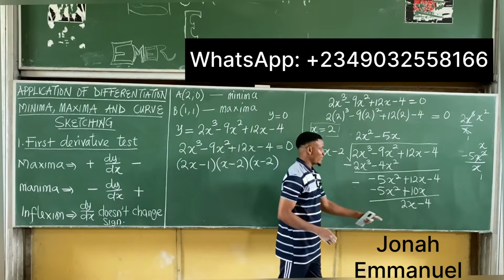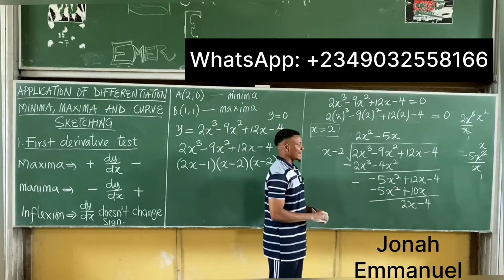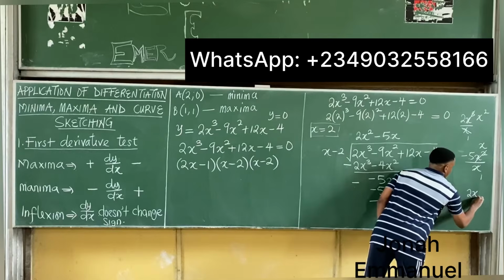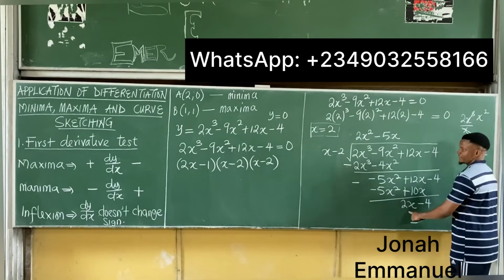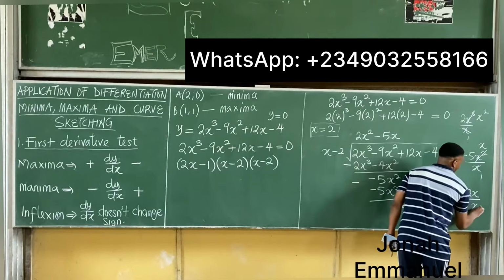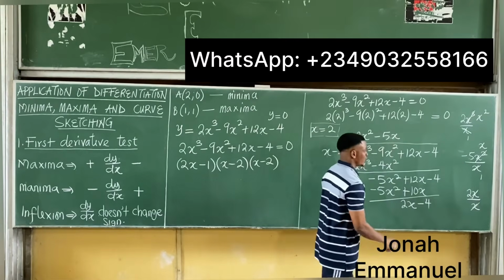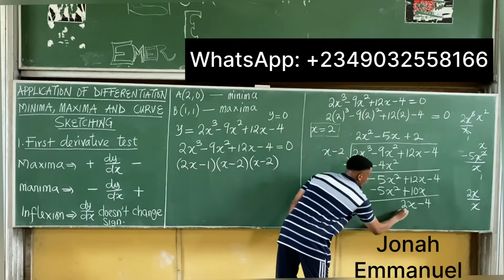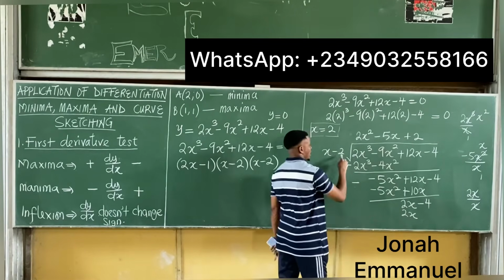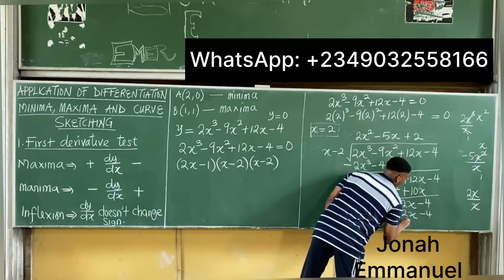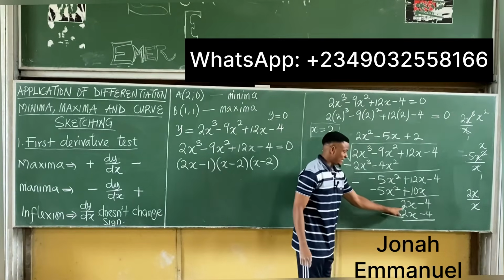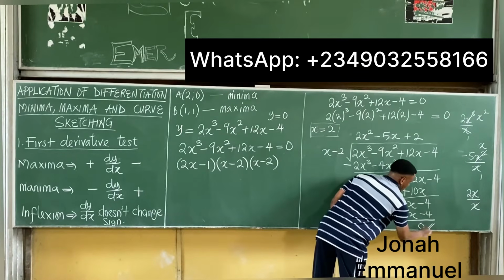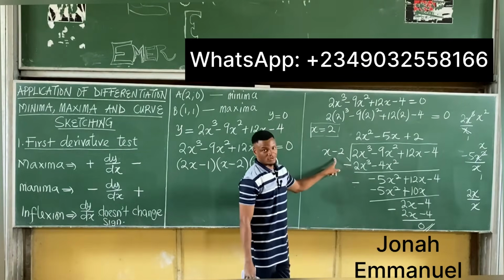So for the fact that the power of x here are still the same, I can still proceed to divide. If I divide once more, I have 2x, that's this, divided by what I have here, that's x. So x cancels x, I'm left with plus 2. It becomes plus 2. 2 times x gives you 2x. 2 times minus 2 gives you minus 4. If I look at this critically, they are the same thing. And if the same number is subtracted, it will give you what there? 0. And this was why this is a factor.